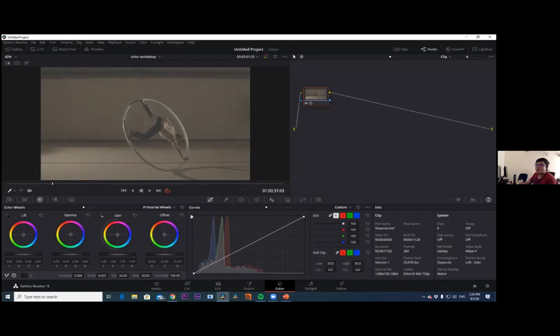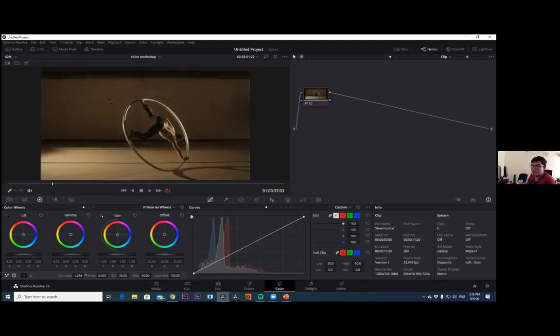So low contrast, we usually see everything looks normal, very soft, very flat. But when we increase our contrast, you will instantly see, wow, this looks so stunning, correct or not? Okay, so that is contrast.